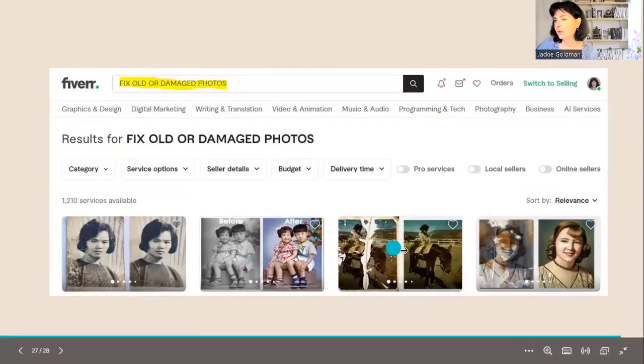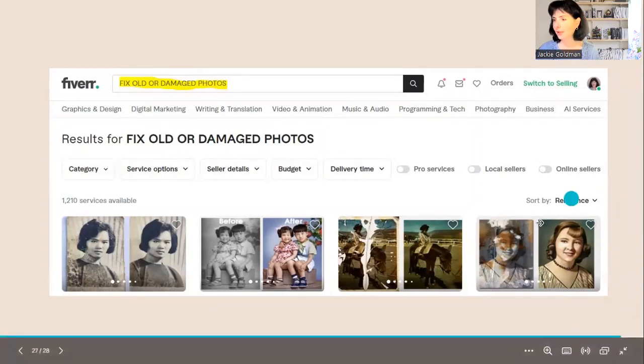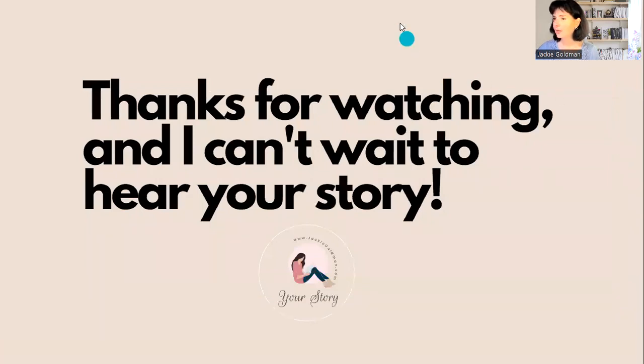And then a bunch of freelancers will be recommended to you. Be sure and scroll through their portfolios and read all of the reviews. Some of the 5-star reviews are a little questionable. That might be their friends and family. So I would go and read all of the reviews. If there's more than 2 or 3 1-star reviews, you might want to go to the next freelancer. All right, I think that's it for that.